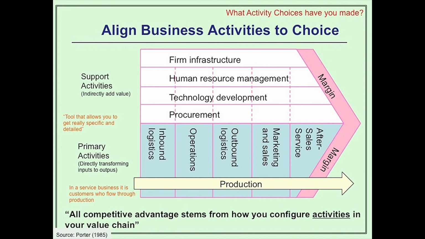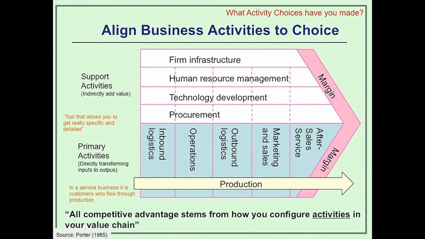Now the position of this very much reflects the norms when Porter was developing this model in the 1970s, at which point often you'd find products being manufactured for stock and then that stock being marketed and sold. These days you'll probably find that marketing is spread right across the value chain, but that's okay, because remember, this model is to make you remember to think about these things. So where it's positioned doesn't matter too much.